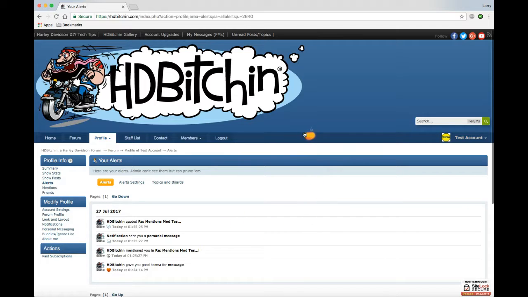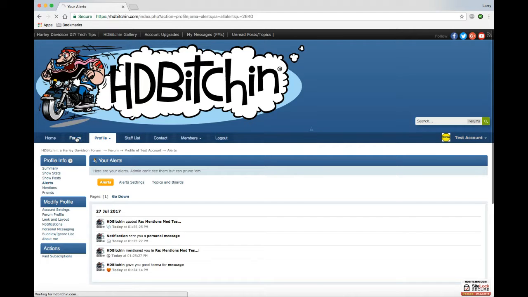Now you notice up here there's a little triangle, and every 8 seconds or so this little triangle has some racing arrows. You'll see this on your logged in account. There's the racing arrows, and if I click on the triangle or hover over it, it turns into a finger. I can click and go to my alerts. So that's on every page.